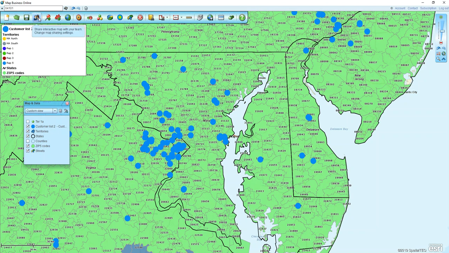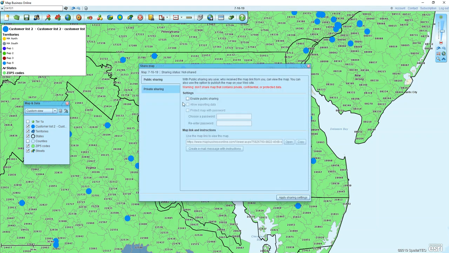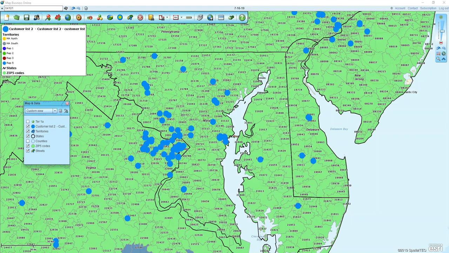I'm going to go back to my final piece now, and that's called Map Share. And this is a very cool way to share your map interactively with a non-subscriber. When you enable that, it's just going to ask you to save it. And you click save and share. And then this box pops up. What you want to do is 3 steps. You want to enable public sharing. You want to copy your URL because we're going to drop that in an email or a web browser. And then the final piece of this is to click apply sharing settings. If you don't click applying sharing settings, then the URL will not work. So that's the 3rd piece that you want to do.